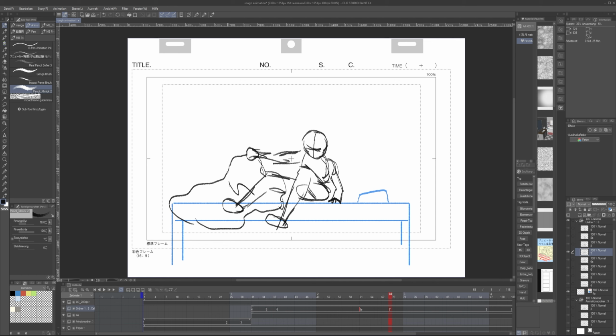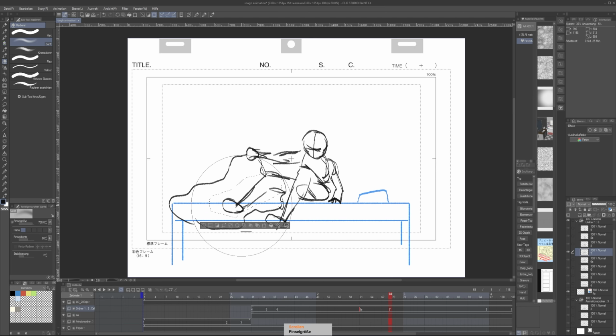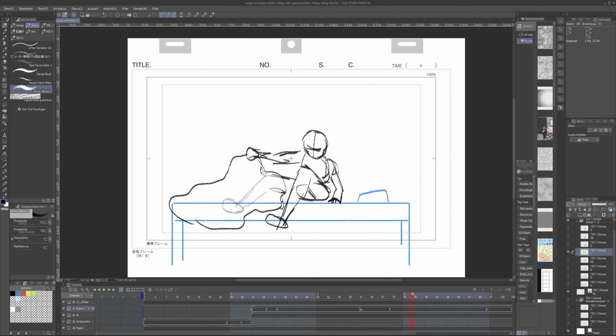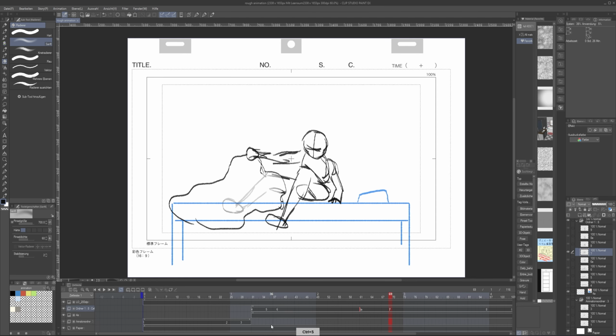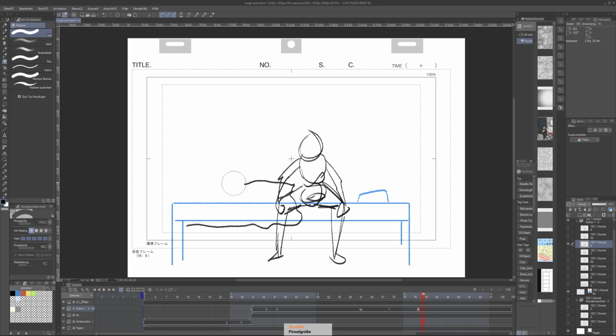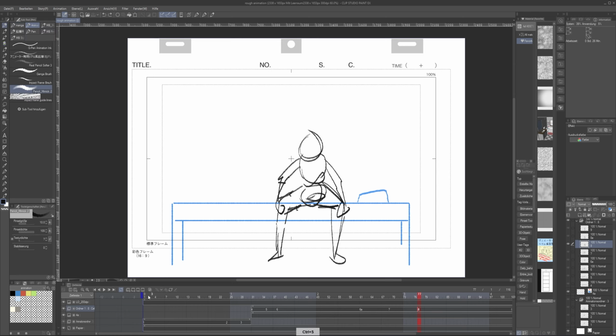And this is actually supposed to be behind the blanket, so I'm going to use this soft eraser to make it a bit less visible, like this. And then I do the same here with the soft eraser. And then let's get rid of this blanket, and the rest of the pose is actually okay. I'm going to keep that.